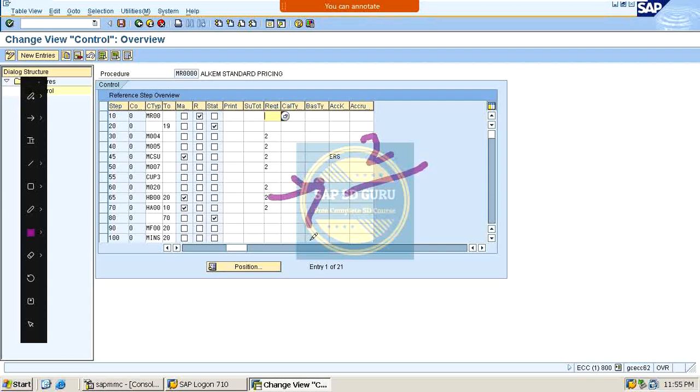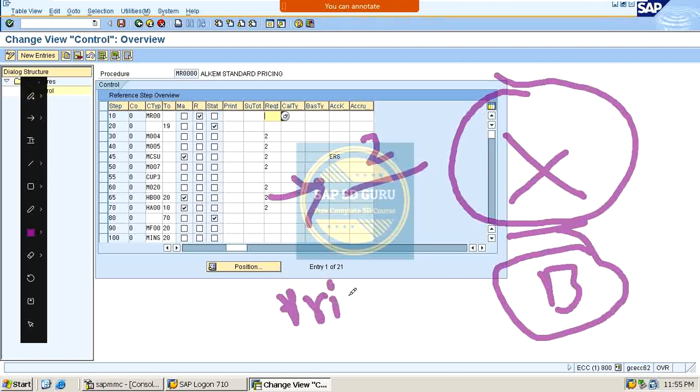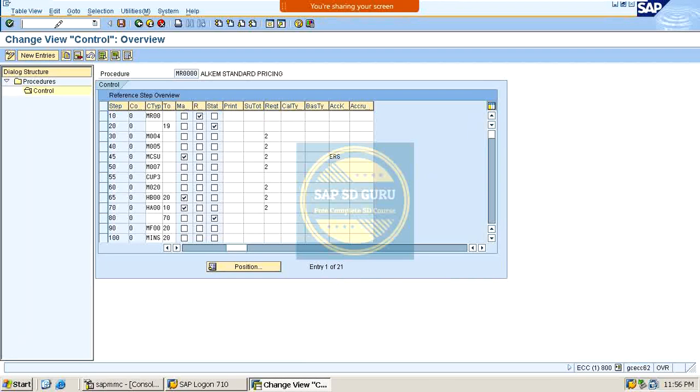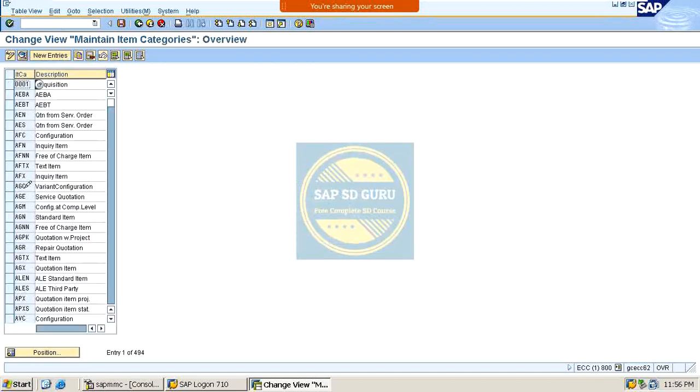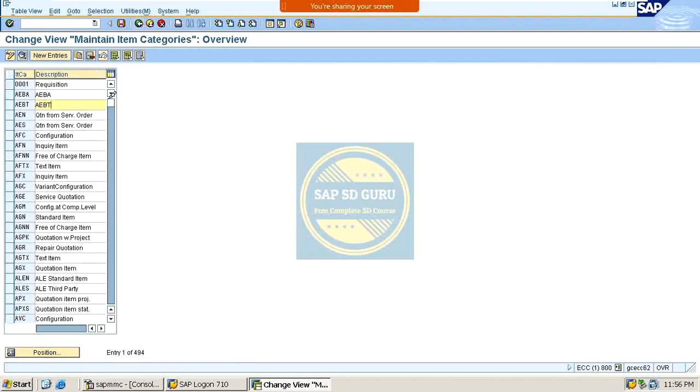It checks that the pricing field in the item category should be X or B. The item category is controlled in transaction VOV7. Here we can see the pricing field; the value should be either X or B. If it is blank, then the condition type will not get determined into the sales document.